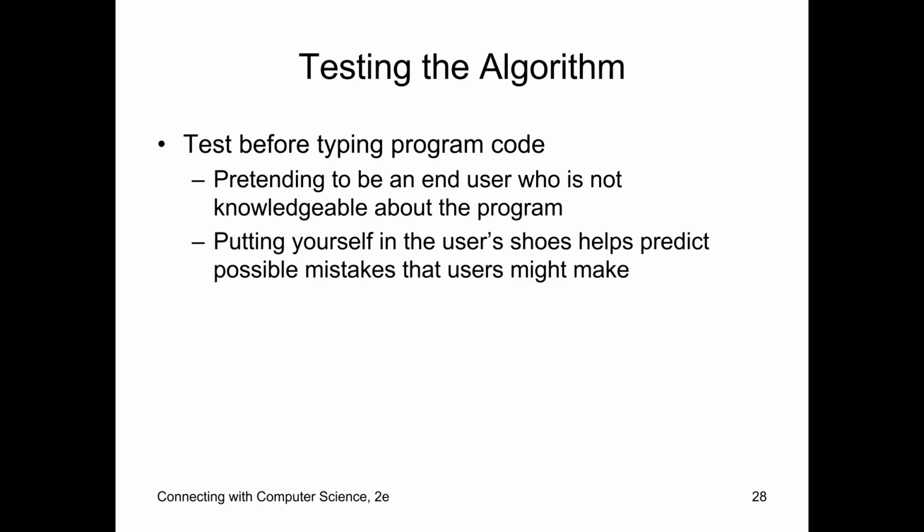So really, if you're going to test an algorithm, it's best that you don't test it yourself, that you get somebody else who isn't knowledgeable about the program if possible, or in the QA department. Otherwise, you're going to test an algorithm that you already know. You've got prejudices built into you because you're human, and so you're going to want that algorithm to succeed. It's natural for us to want that to succeed. So it says putting yourself in the user's shoes helps predict possible mistakes. Again, it's asking us to forget what we know, or to test this based on somebody else.